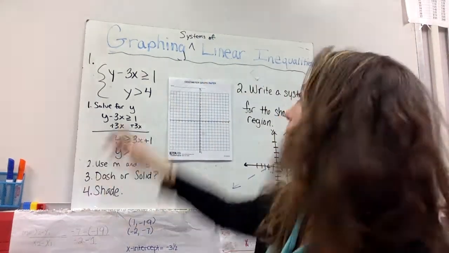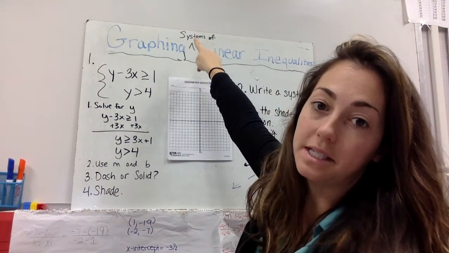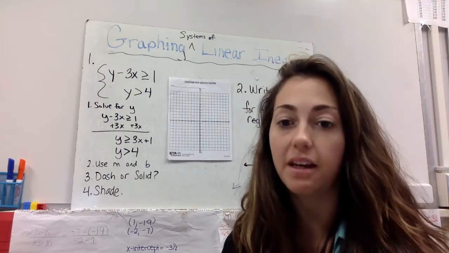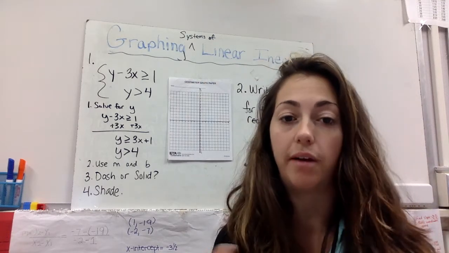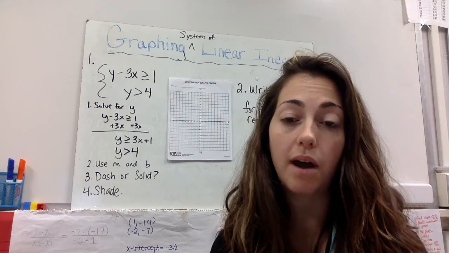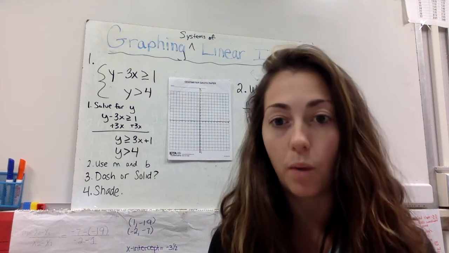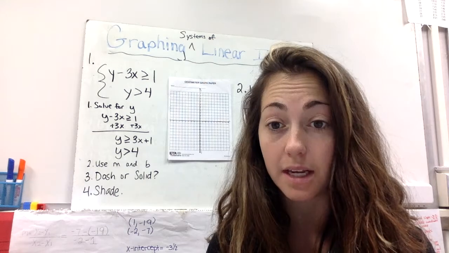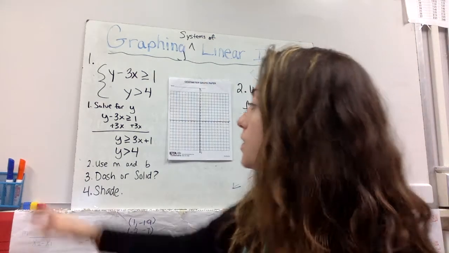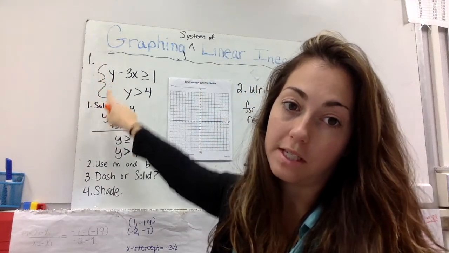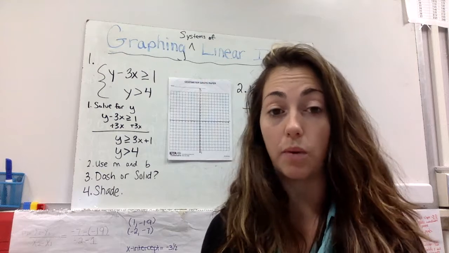Hello, today we're talking about graphing systems of linear inequalities. So we already discussed linear inequalities where you draw your line, you have your 4 steps, but now we're graphing systems. So we got to think of what system means, and it's more than one inequality in this case, more than one line. So the first example, our system has 2 inequalities.